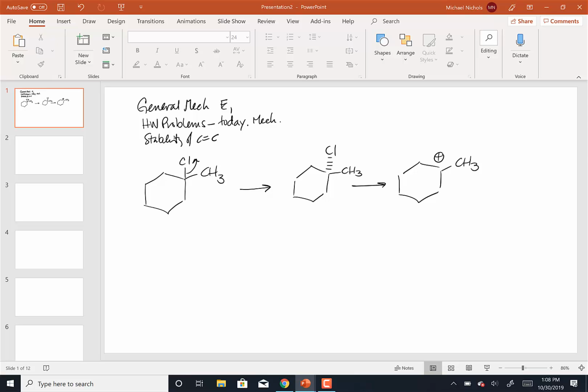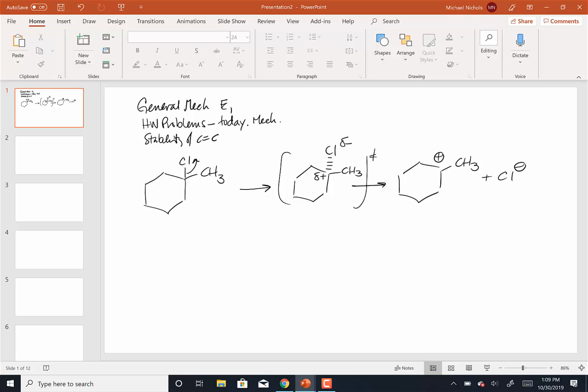And if you want to average the charges, you could certainly do that. Another way to look at this is to say, wherever there's a plus charge or a minus charge in the reactants and the products, that's where the delta plus and minus charges go in the transition state. So in other words, this carbon has a plus charge, so a delta plus goes there, the chlorine has a minus, so let's put a delta minus there. So in the transition state, it would look like that. And if you want, you can say chlorine 0, chlorine minus 1, average delta minus. But really, wherever there's a plus or minus charge, that's where the delta plus and the delta minus charges are going to go.